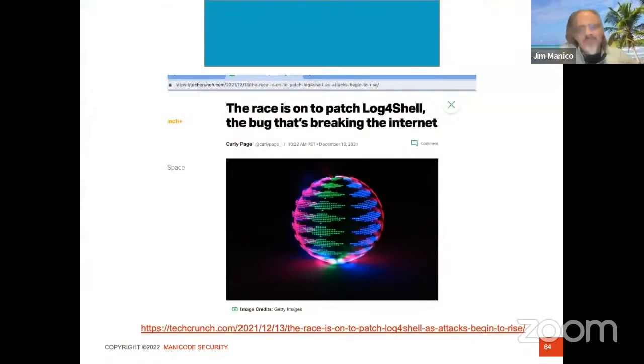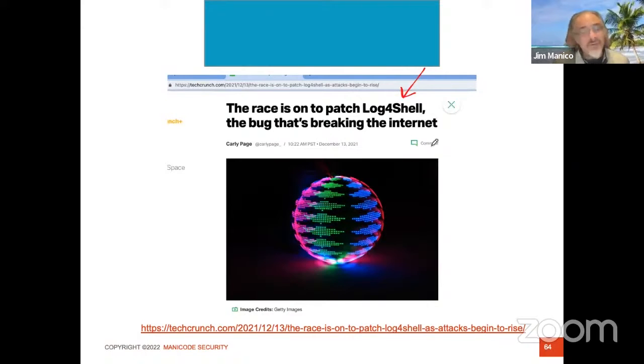Hey, has anybody heard of Log4j? Have all of you updated your libraries recently? I hope you did, right? Because in the world of Java, we found out a few months ago that Log4j, a very popular logging library, was heavily vulnerable to remote code execution. Nobody expected a logging library to have such a severe security problem.